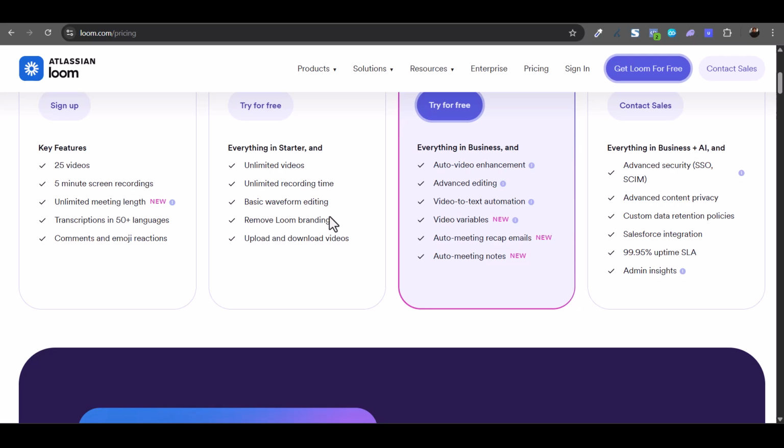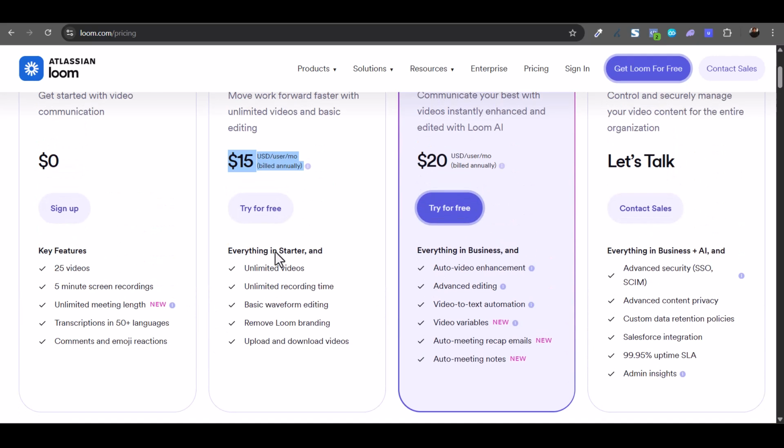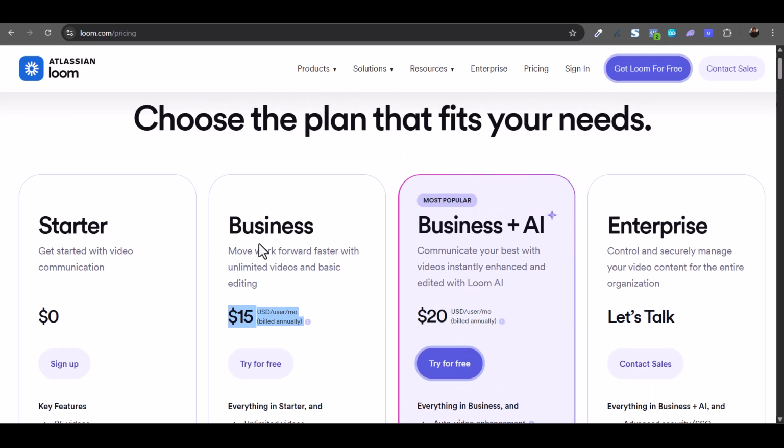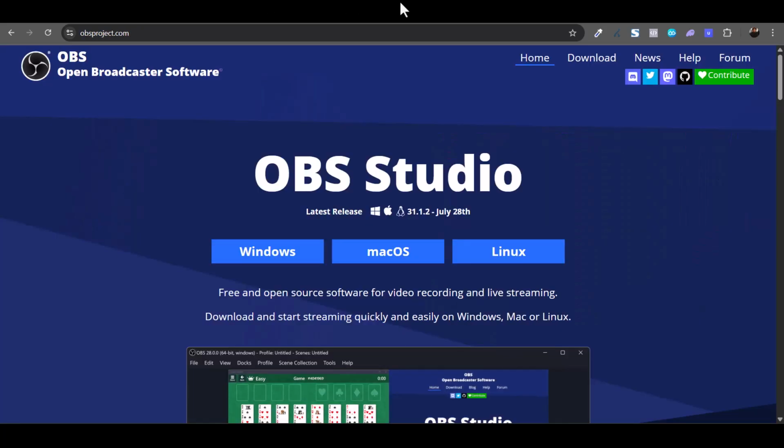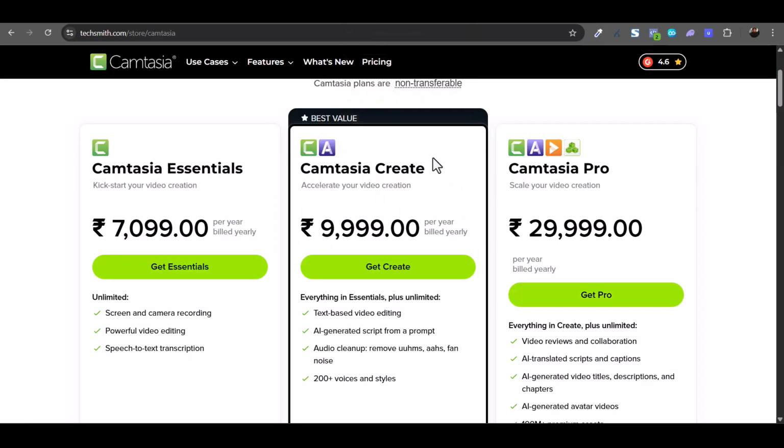But the good thing here is that you actually get cloud hosting. So if you want to create a quick video and share it with someone, then you can do it with Loom. So there are pros and cons with everything, right? All you need is Clipchamp or OBS or CapCut. But if you want to really do this text-based editing, there are other softwares out there that have this, like Descript, but it's actually very pricey. And Camtasia could be pricey for some of you depending upon the country you reside in. So for me, this is a pretty fair price for an annual plan, like 100, and it really saves me quite a lot of time.